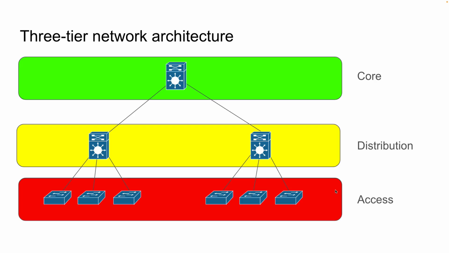Okay, modern networks should follow the hierarchical architecture where there are 3 layers of aggregation. The first one is the access layer. It aggregates user connections. The second layer is the distribution layer, which aggregates access layer connections, connections from all access layer switches. And the core layer is the central part of any campus LAN. It forwards the traffic between different large parts of the campus local area network.